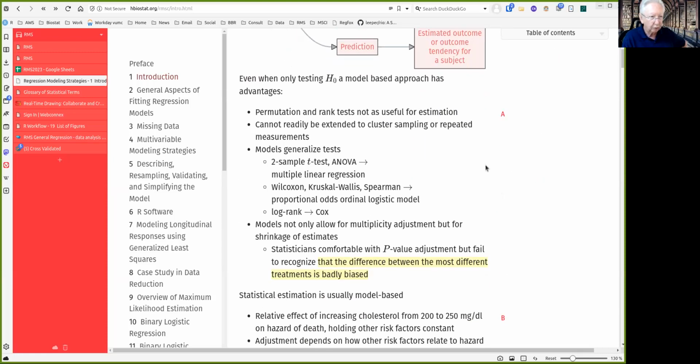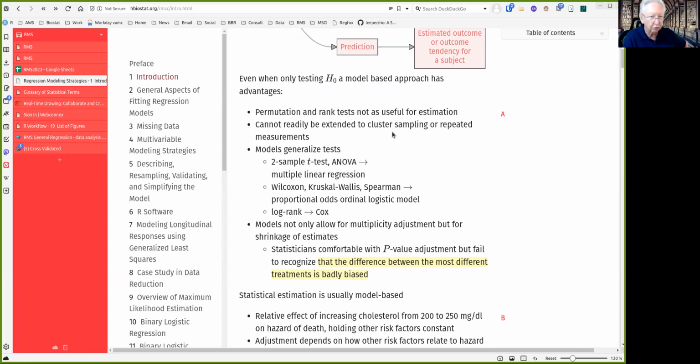Now, in terms of hypothesis testing, people have all of these statistical tests through history, and then they have non-parametric and permutation tests. These are not as useful for estimation. They're useful for getting p-values, but not as useful for other things. And then if you want to extend them for cluster sampling or longitudinal data, you have a hard time extending some of those methods.